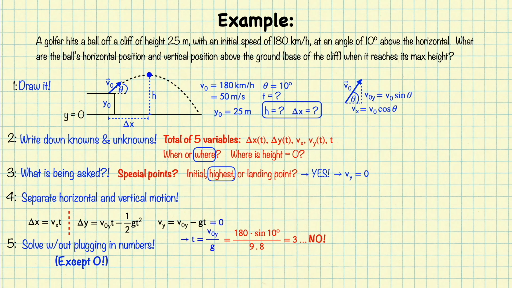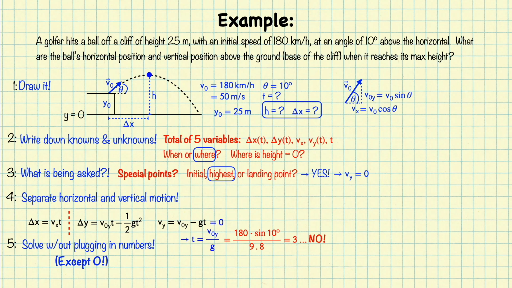And you won't have to worry about carrying through units. You're only going to plug in your numbers and units at the very last step. A final reason you don't want to plug in your numbers now is that if you plug these numbers into a calculator, you don't get exactly 3. I rounded this off. And if you're plugging in numbers at every step, you're almost certainly going to end up rounding off at every step.